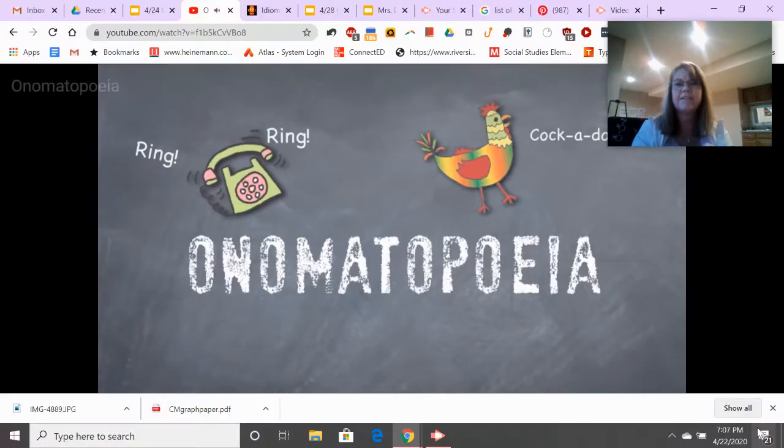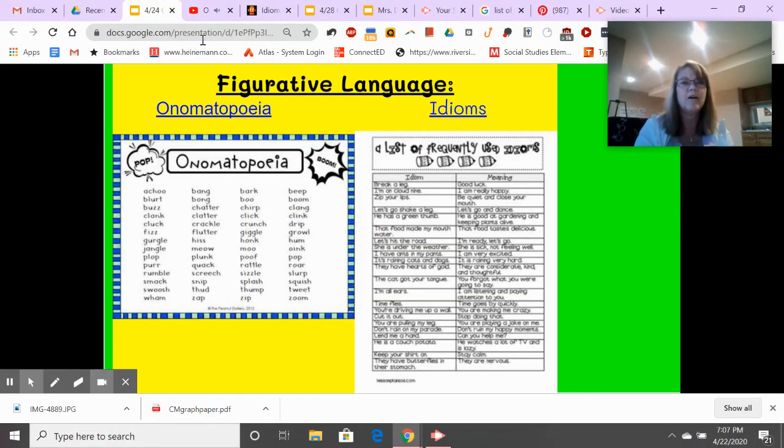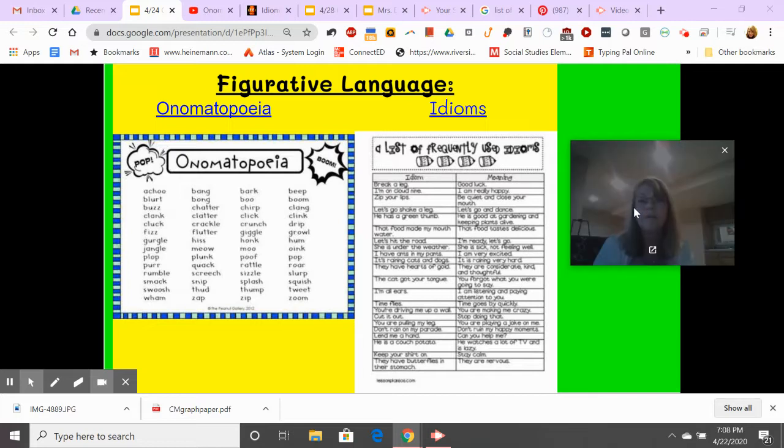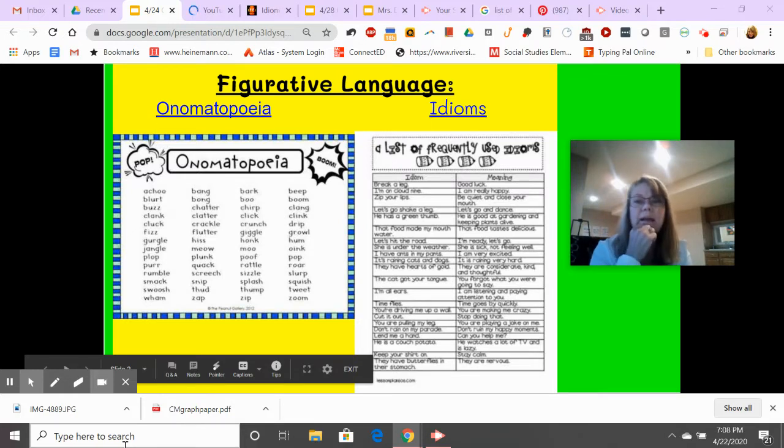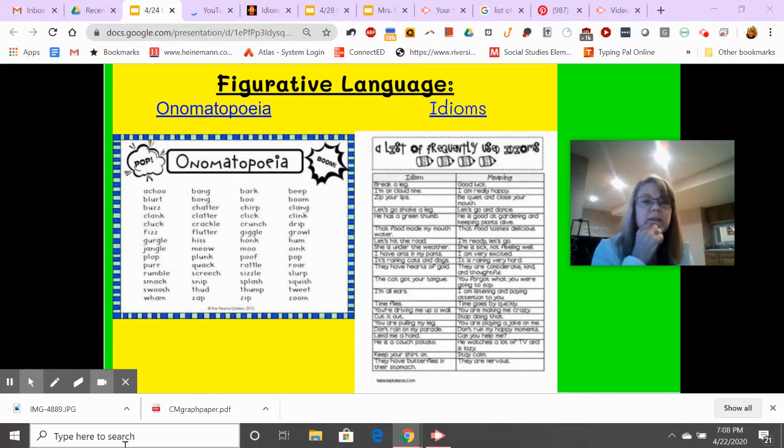All right. So to help you out, also, I have a big list of them here. So if in the middle of your writing you're looking for some onomatopoeias, you could easily go back to this presentation, stay at this slide, and check it out. I think you will find there are quite a few words that might fit into your writing somehow.